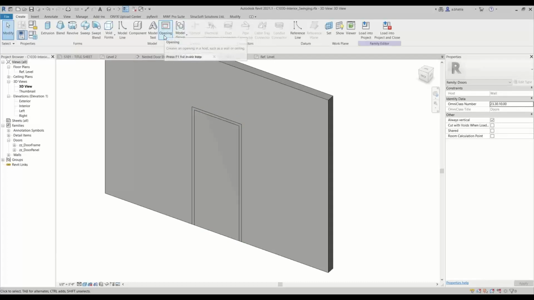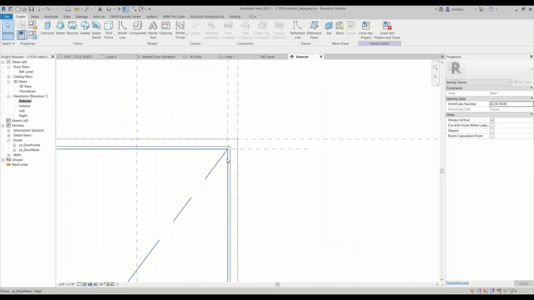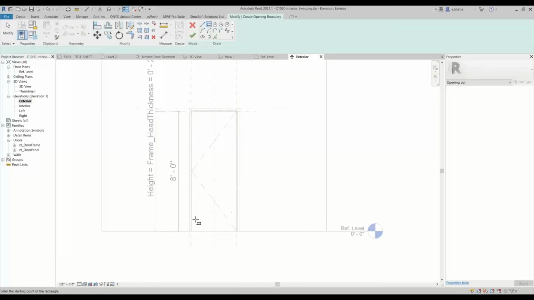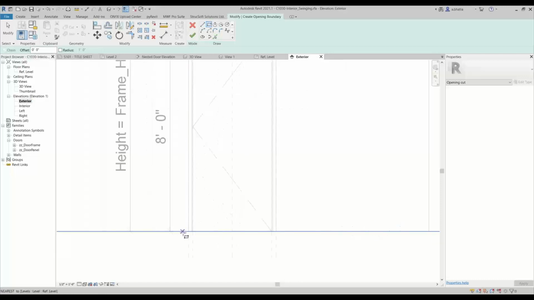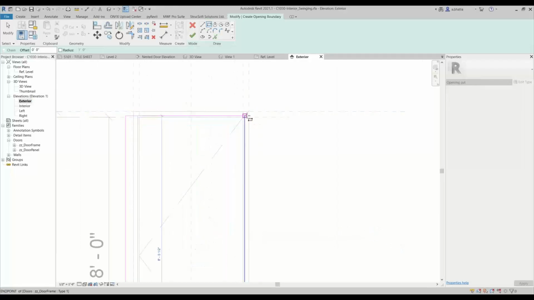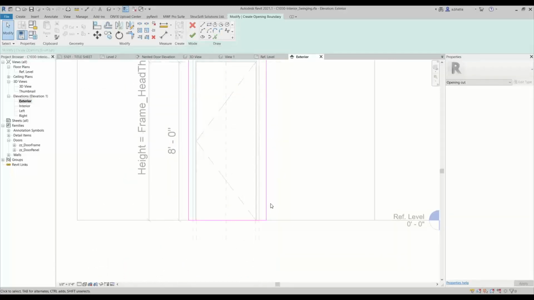We recommend using the opening cut instead of void forms, so NWF reads it properly, or reads it better. So I prefer to go to the exterior view, and I always like to do it in wireframe so I can see where the openings need to land. So I'm going to go to opening and start creating an opening. If you can attach your lines to the reference planes while drawing them, great. I always like to make sure I lock everything to the reference plane.